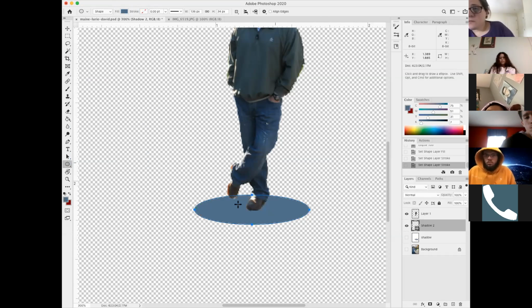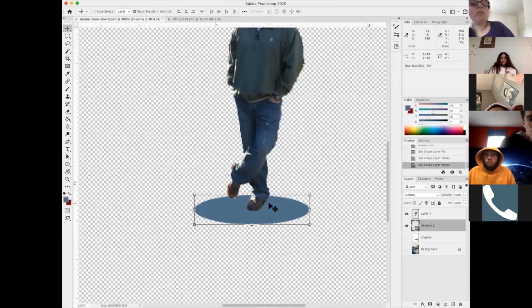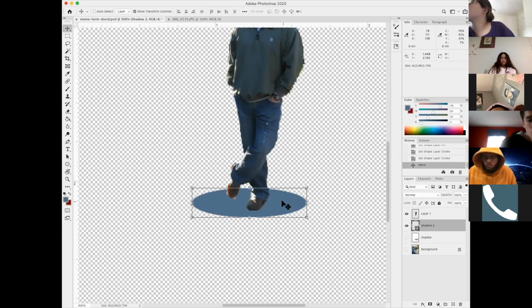So now I have this shape, this elliptical shape. I can still move this around. And one of the things that I want you to understand is when you have a shape, you can make this pixels, you can make it a vector file, or you can make it a layer. And we'll talk more about those later.